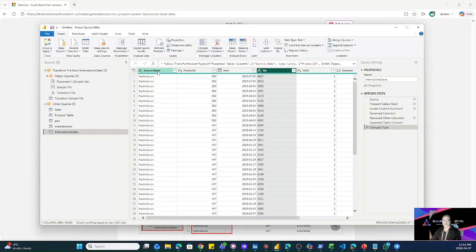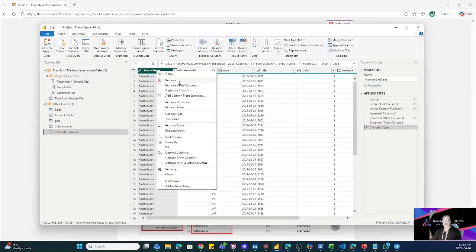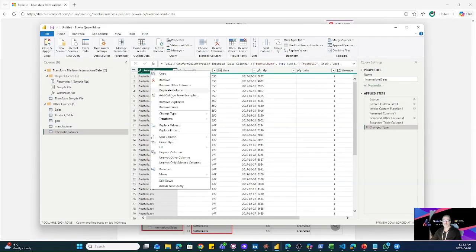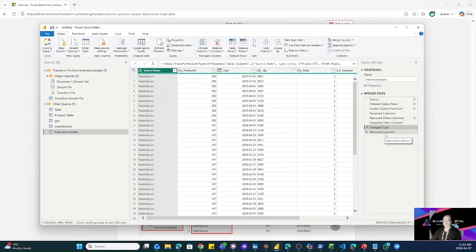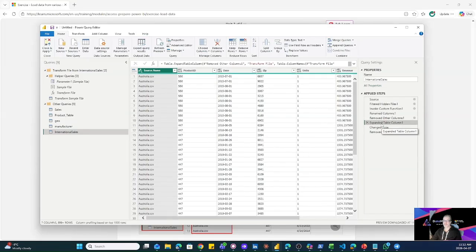To do that, we select the one that we want, and you can either right click and do remove, or select it from the main ribbon, right? So remove, that's it, it's not there anymore. And it's not that we deleted it from the file, no way. It's just a step that we added to transform the data. And if you want to see it, remember here are the steps, and we have here applied the remove column step. If you go one step behind, is the column still there? Same if we go two steps behind, we still have the zip column without the data type converted.